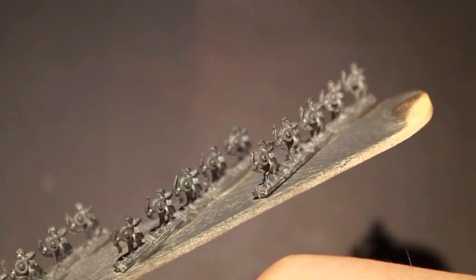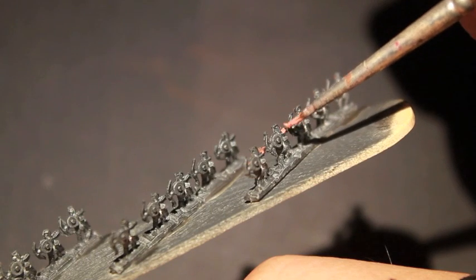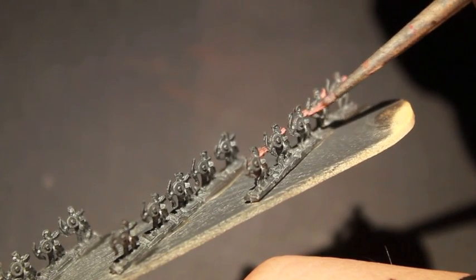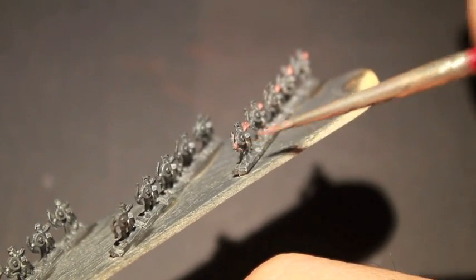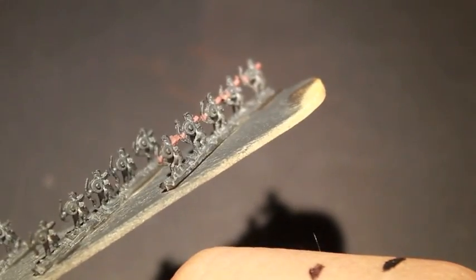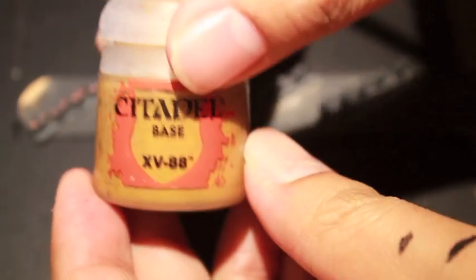When we flip the stand over to the back, we want to hit the right arm that's kind of bent back like it's aiming the arrow or just released. It's got the forearm and then the elbow and then the upper arm in an L shape. For the left arm, it's the left forearm and the hand that's wrapped around the bow. Very simple — we just don't want to put too much paint on the brush because the figures are so small; we only need the bare minimum of paint.